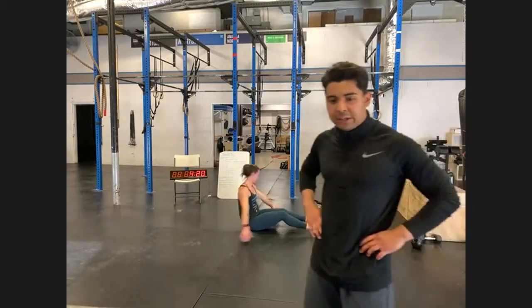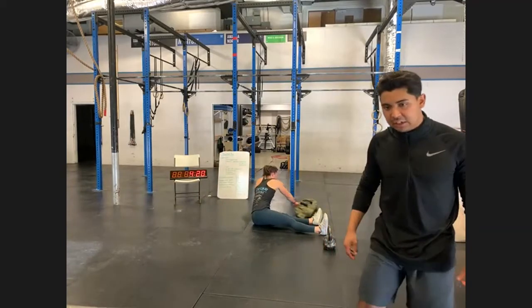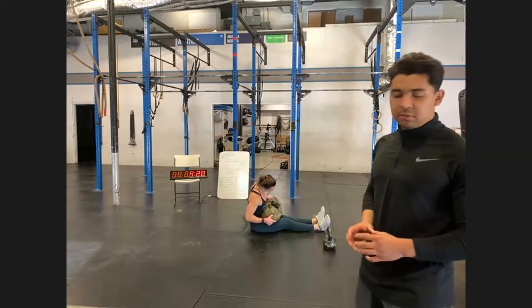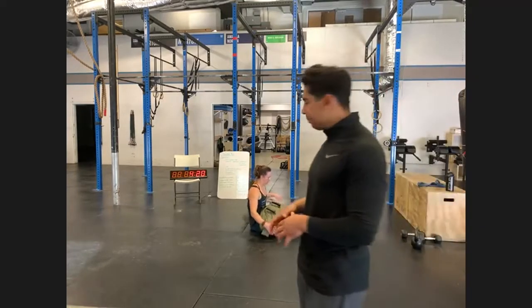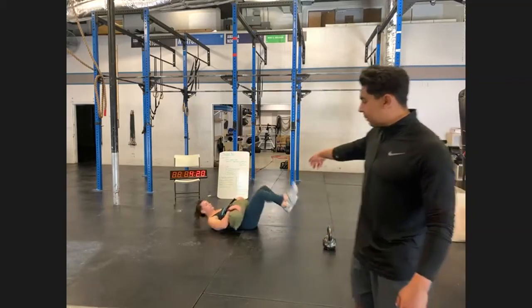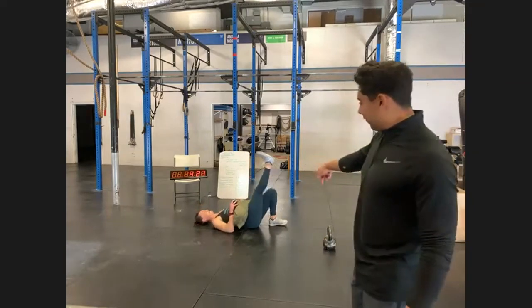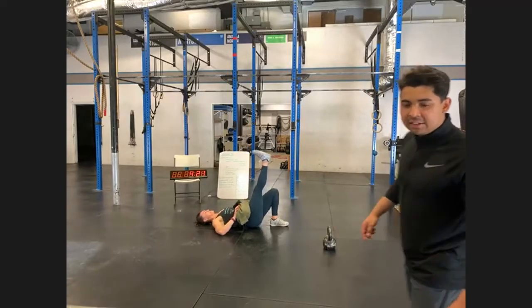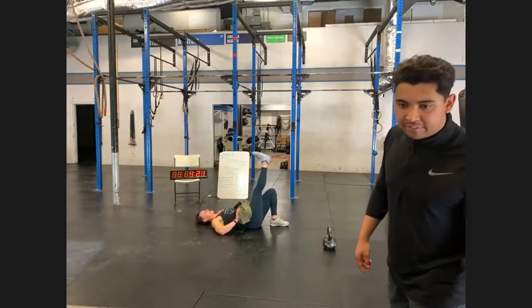All right, moving on. We have those single leg hip thrusts. So again, you can go weighted on this if you like. You're just going to set your weight on your hip. All right, Amanda's got a sandbag here. Posting one foot down. There you go. Other leg up toward the ceiling. 10 hip thrusts per leg.